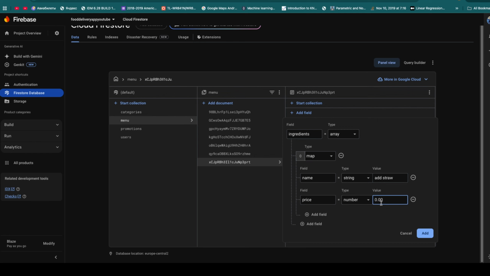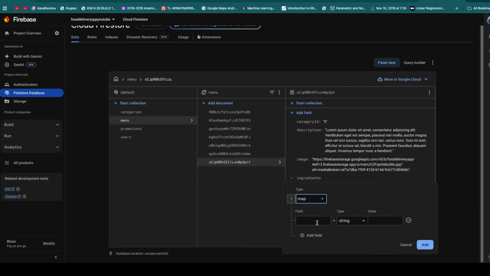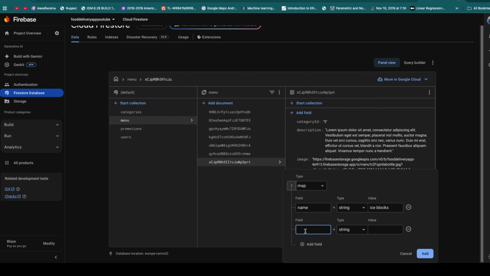Let's make sure that price is 0. And then let's add another item, a map with the name ice blocks, and the price is going to be 99 cents.